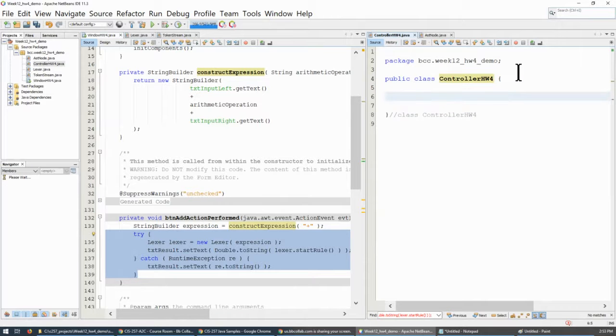So let's put this inside a method inside the controller. Make it public. The result of this computation will be a string. And we can call it evaluate expression.